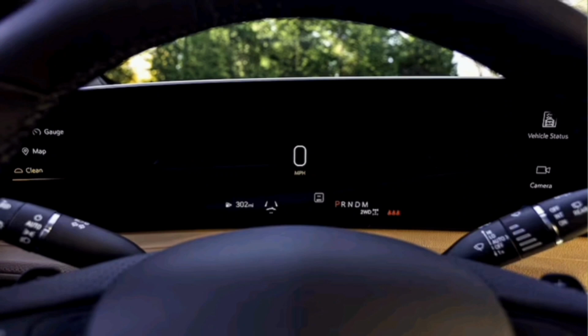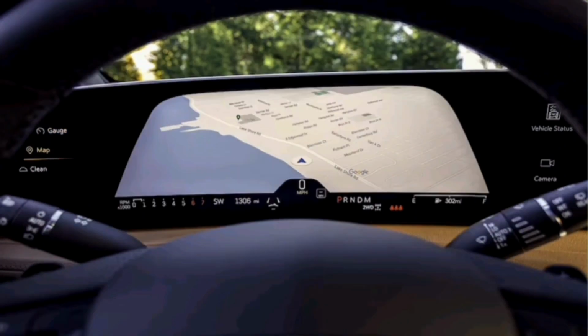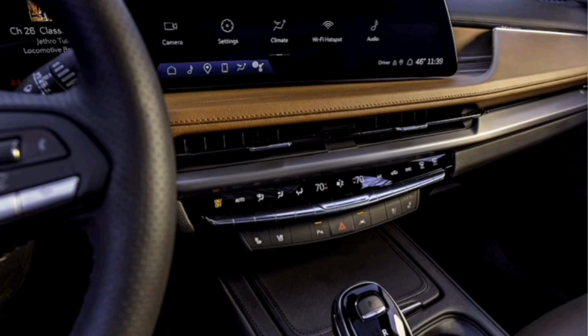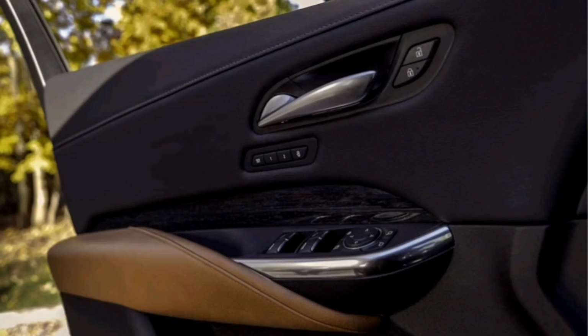Technology and design innovation: these are areas where the outgoing XT4 was particularly underrated, so these are where the new model makes the biggest improvements. The Lyriq's use of a giant, curved 33-inch 9K resolution LED screen as standard makes a big difference, especially given that it can be controlled by direct touch, voice, or fingerprint wiping, using a rotary push, as drivers prefer, or a button on the console.